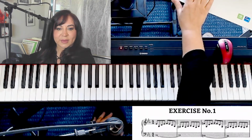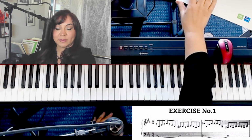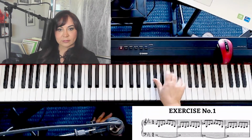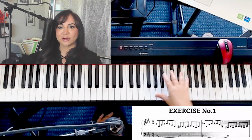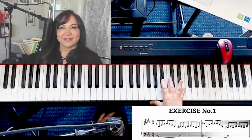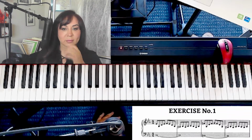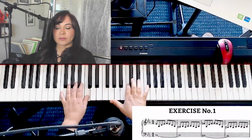Diane, with more difficult keys, that is keys with more accidentals, it helps me to play the scale beforehand. Yeah. I've always, and I don't know how I started this, you might have noticed that I did in the beginning. I don't know how I started that. By the way, sorry, I'm looking green over here. I can't figure out my color situation. Sorry if my teeth look green to you. I always go through and look at the key signature and just play them for myself. That works for me.